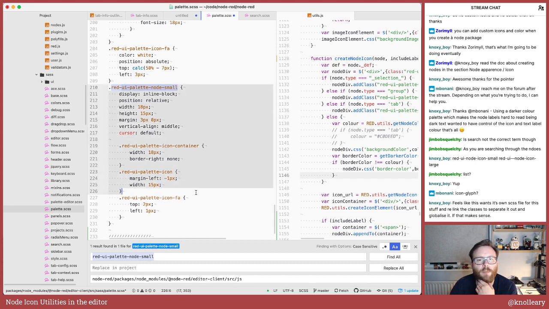So here we have palette node small, which is an even smaller icon that gets used in one place in the info sidebar.